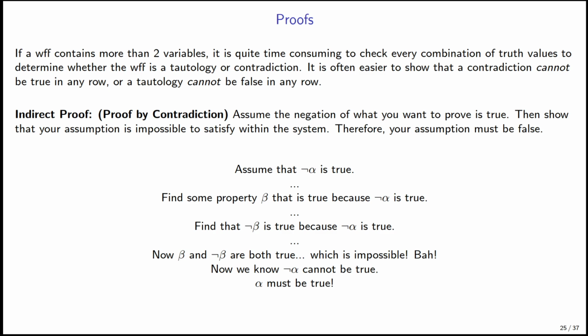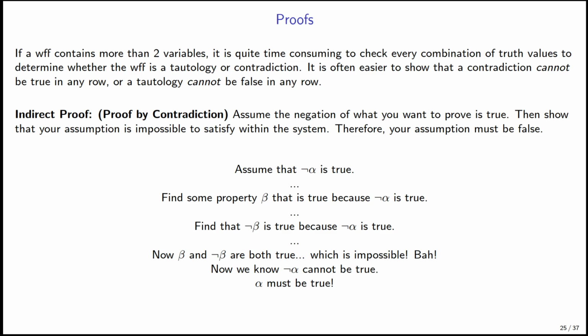So here's the idea for a proof by contradiction. Let's say we have a fact: alpha is a tautology. Well, we could either show that it's true in every single row, or we could just try to create a row that's false. And when we try to create a row that's false for a tautology, we're going to find that it's impossible. We'll find a contradiction somewhere. So because it would be impossible to create a row that is false, we know that every row has to be true. And this is sort of the idea for a proof by contradiction.